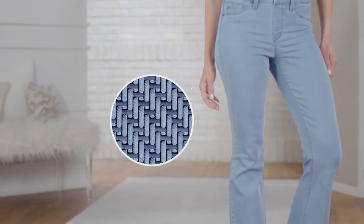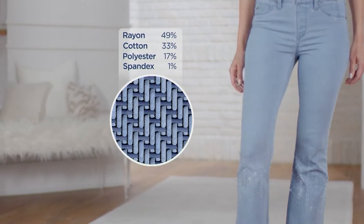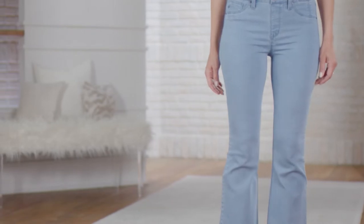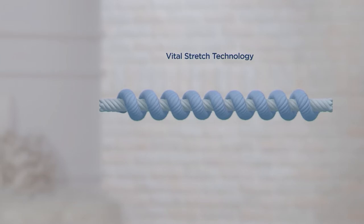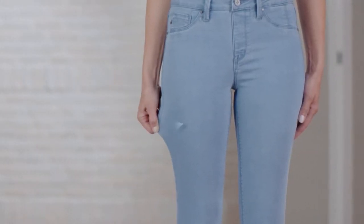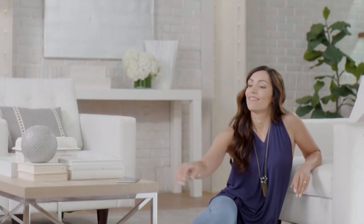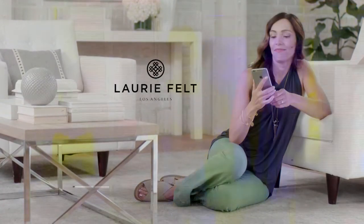So we take all of these ingredients. These jeans are almost 50% rayon. Then cotton, poly, spandex, all the things that we love. And we take the fibers and wrap them around something like a curling iron. So you get these really tight, you know, Shirley Temple curls that bounce. So you get 33% stretch, but you also get that recovery. And honestly, it doesn't matter if your denim stretches, if it doesn't come back to its place. So Silky Denim is alpha sized for this reason. They fit like a beautiful glove.